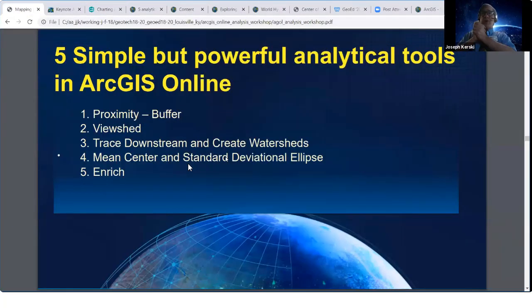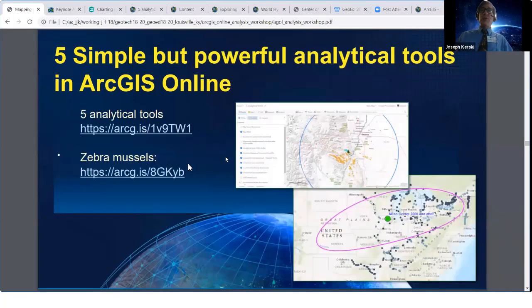Again, think about other things that you could use this on. It doesn't have to be invasive species. It could be traffic counts. It could be incidences of litter on your campus. Whatever it happens to be, earthquakes around the world, lots of things you can do here. So we've covered quite a few tools in this case, and those are the maps that I started with. Again, you can go in with your own account, open My Maps, and modify them and run those tools as well.